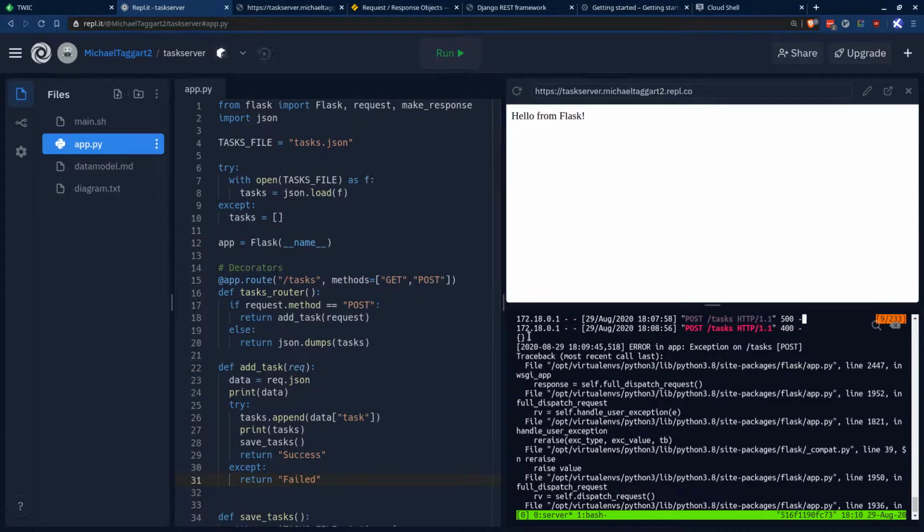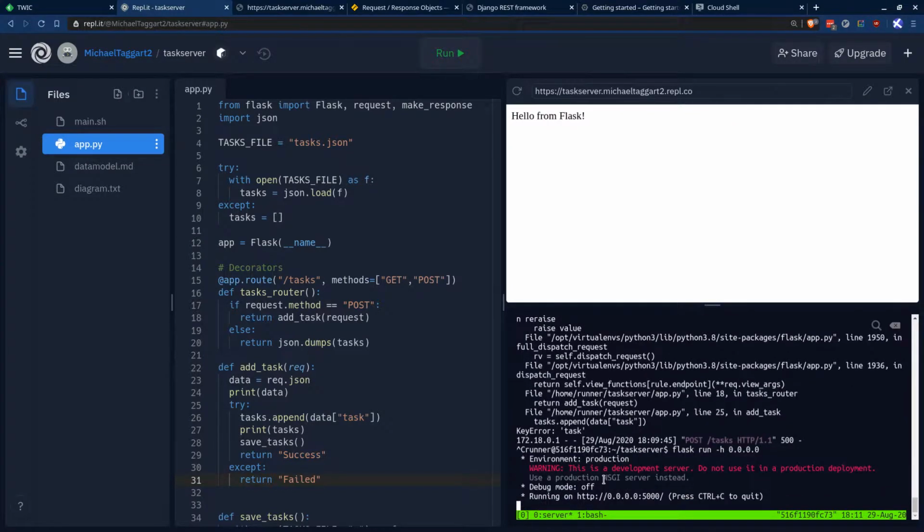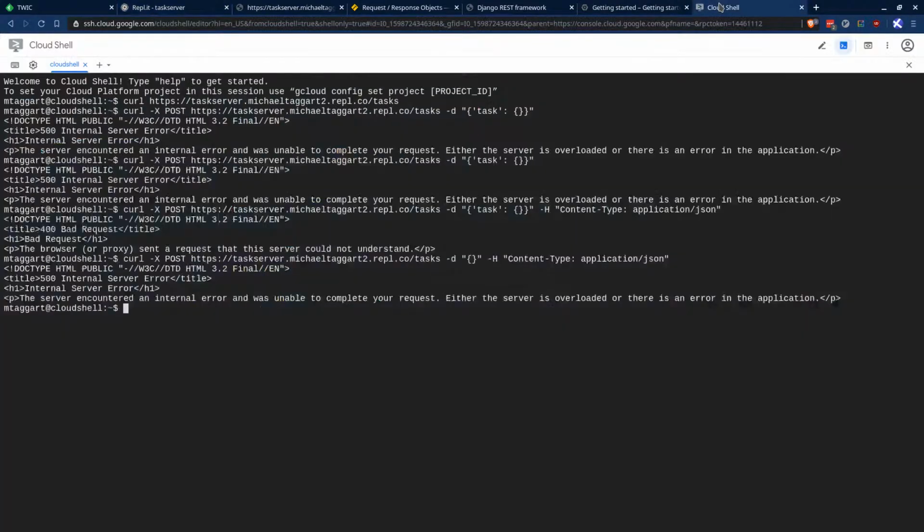Okay, so we have to be a little bit more careful about how we handle our JSON formatting from curl. And yes, there are other ways to do this, but I want to show you how curl works.